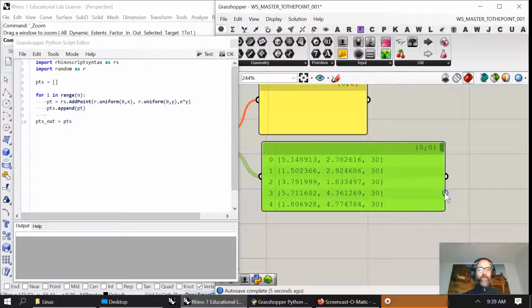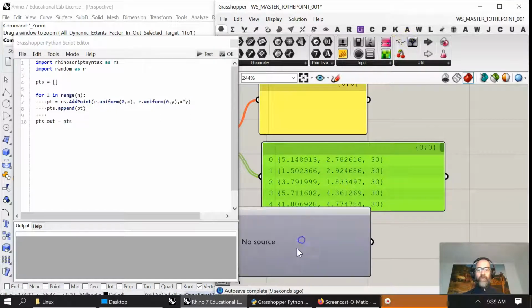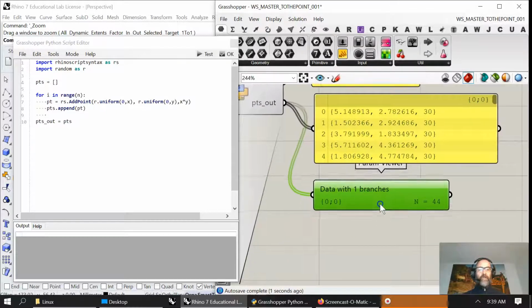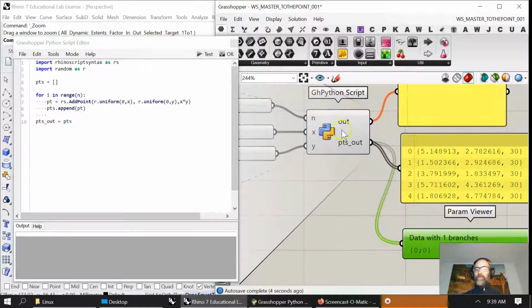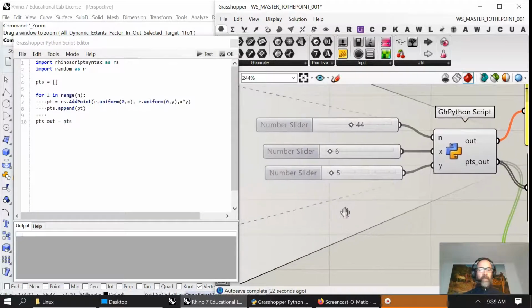Let me stretch this out so we see it. So you can put your param viewer on at this point when you start to have these long lists, so you know exactly what you're dealing with. That'll shorten the information. You've got one branch of 44 points, and there they are. And we should be generating something with n as the range. We could go into here, and I'm just thinking, there's an interesting scripter that's using seed, but yet the seed isn't being applied. Maybe it is, and I'm just missing it.